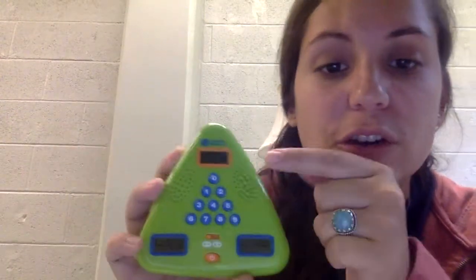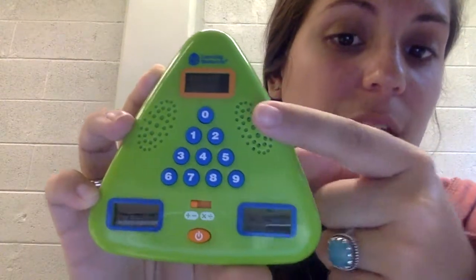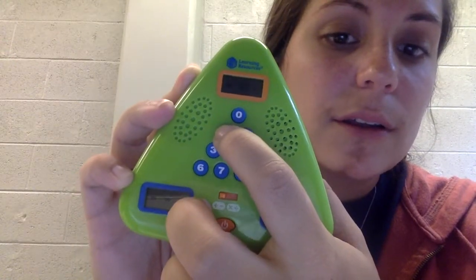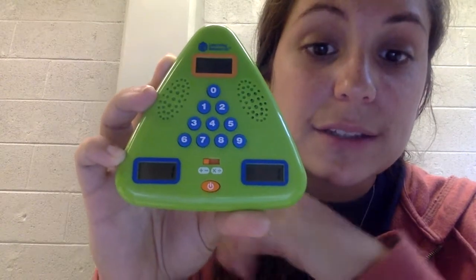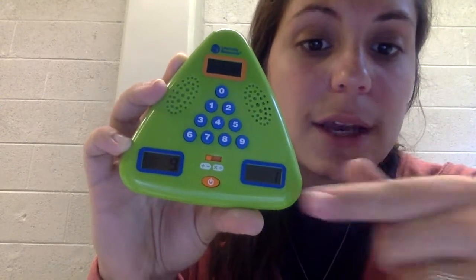And then the first thing you're going to do, they have 3 levels. I don't know if you can see it very well, but they have level 1, 2, and 3. I'm just going to hit 1. And then what it does is it gives you a minute. So 1 plus 1, I'm going to hit 2. 9 plus 1, I'm going to hit 10. I'm trying to show, okay, so this is the one I wanted to show you.